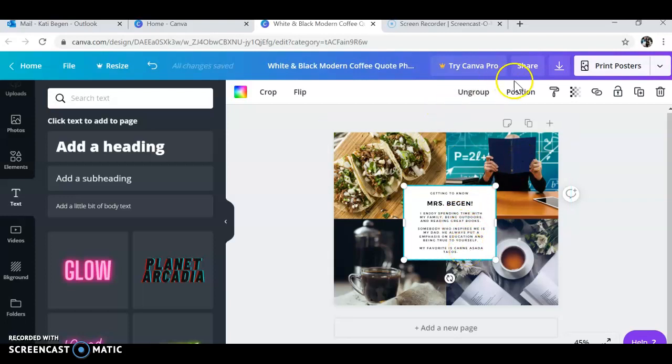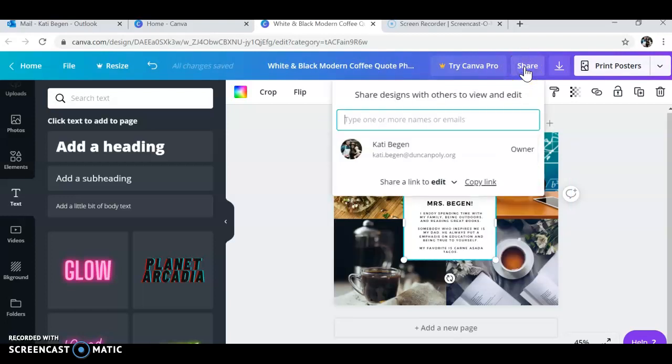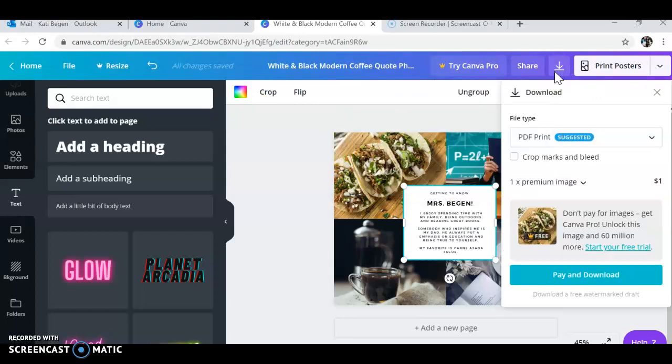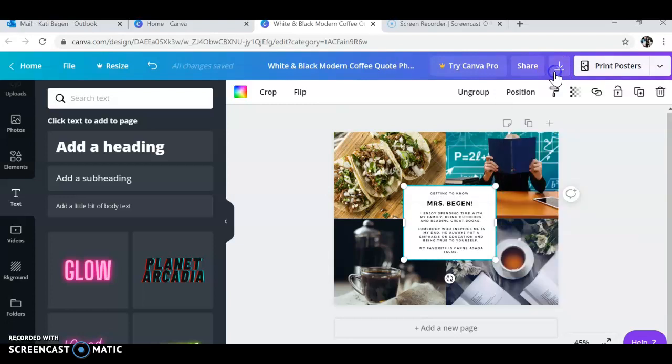And then let's share it. Or you can just copy the link and then paste it in an email to me. Okay. And that's it. So easy, so fun, and I get to know you even through virtual times.